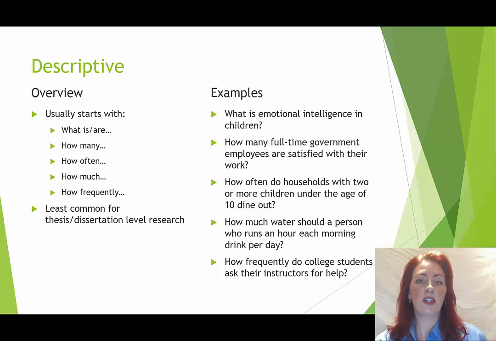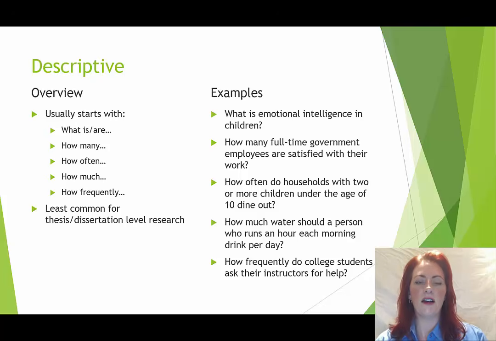Some examples could include: what is emotional intelligence in children? You can see here that what we're looking at is to describe what is emotional intelligence. And this could be either a qualitative or a quantitative research study, depending upon how you decide to measure that or how you decide to figure out what is emotional intelligence. How many full-time government employees are satisfied with their work? You can see that this is probably going to be a fairly straightforward question to answer.